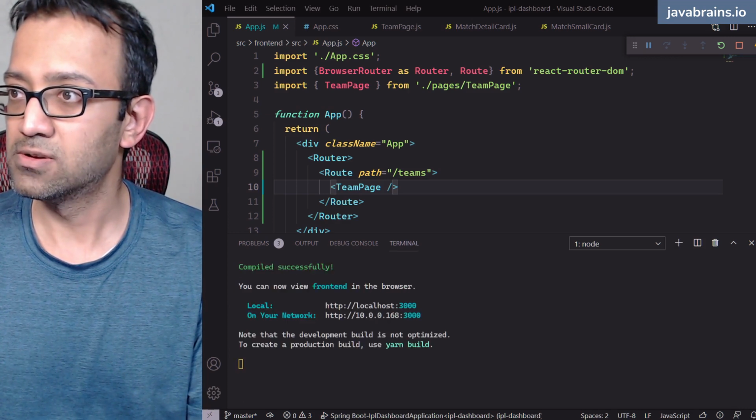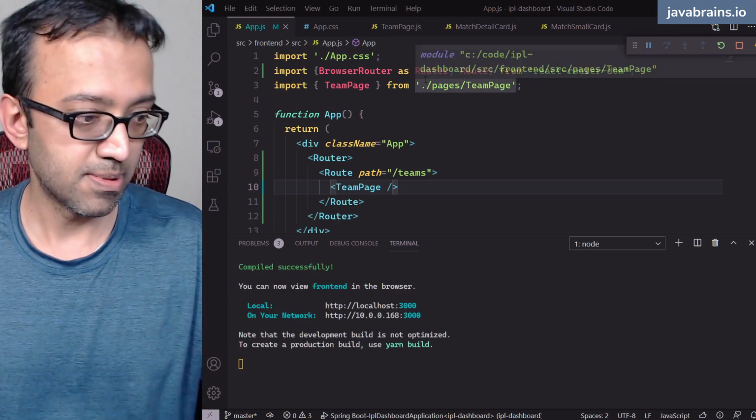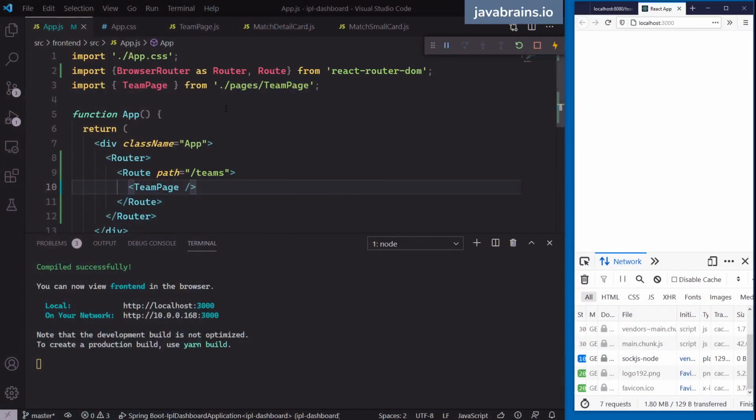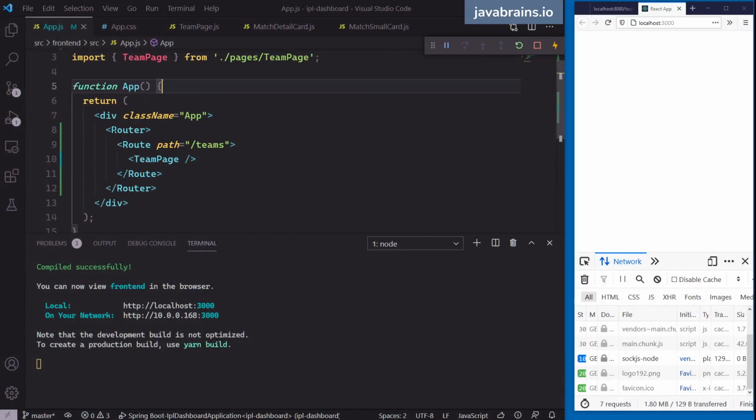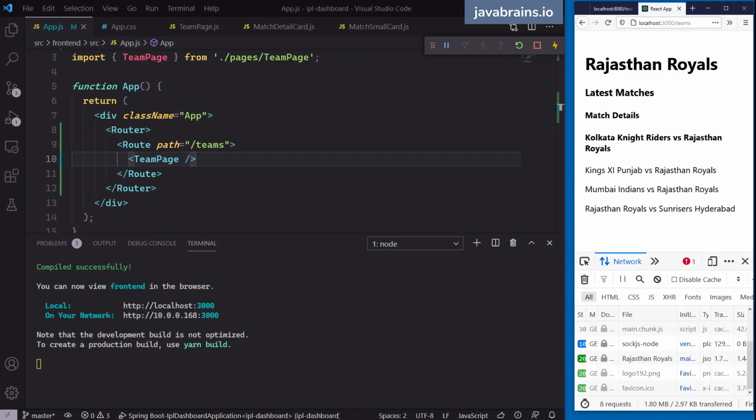And then when the home page loads, like when I load this, I'm not going to have anything, because nothing is in the main route, right? The team page is now a part of the teams route. So when I just do localhost:3000, I don't get anything. However, if I were to do teams, then I'm going to get this particular thing, which is kind of what we want, but with one exception. We don't want this for teams. We want this for teams/team name.